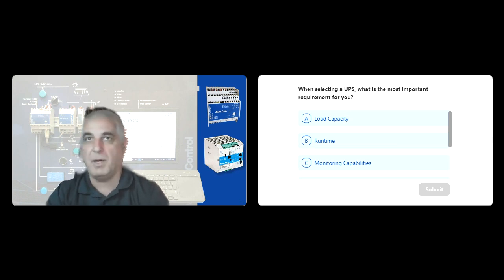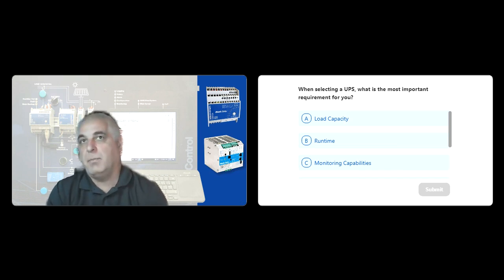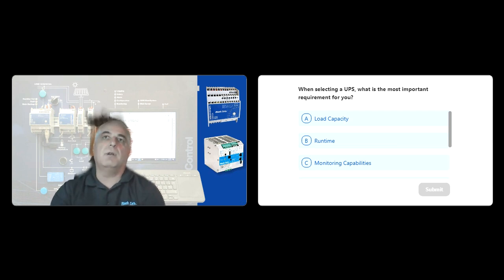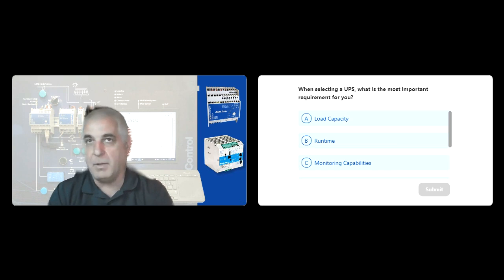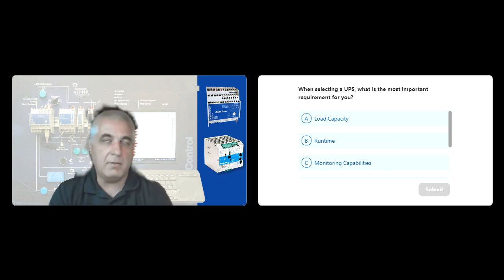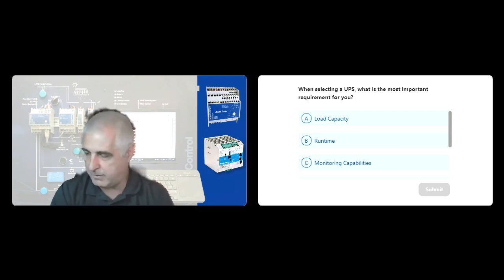Yeah, so for some people, the budget is critical. Then we tailor a system to their budget. Other people are looking for monitoring, Modbus or CAN bus or all that, we can do that as well. Some people are simply looking for the capacities, the load capacity or the runtime, or whatever is the critical aspect of the system. All right, let's take a look at the results here, see what the audience is saying.